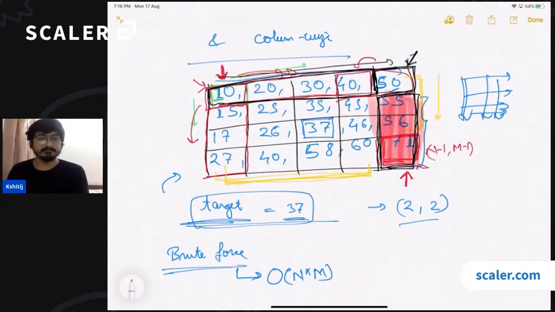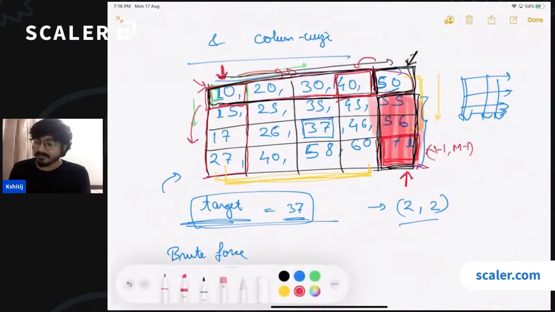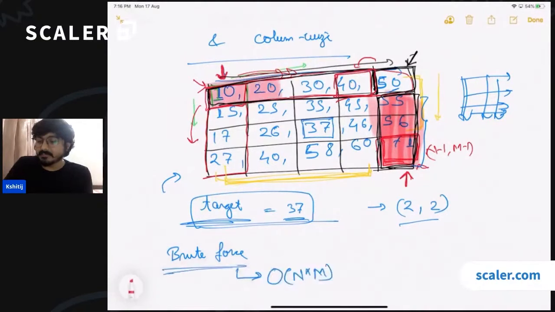Now, if the target is greater than 40, can I say that that target will never be present in the remaining part of this row? If the target is greater than 40, I know that all these elements are less than 40 because the row is sorted in ascending order, right? So now these elements become irrelevant for us.